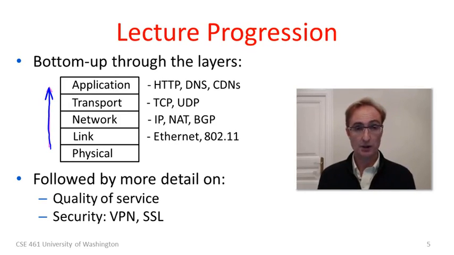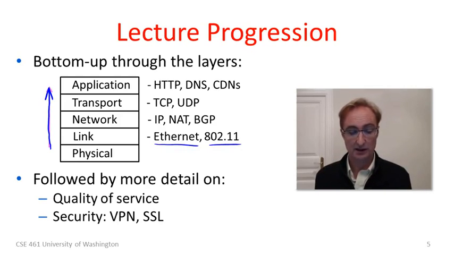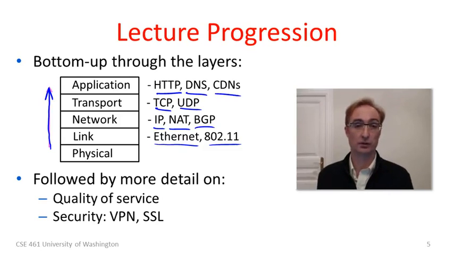As we go up through some of the layers, you'll learn about technologies and protocols, which are probably already familiar to some of you, at least the names of it. So at the link layer, Ethernet and 802.11. At the network layer, as well as IP, we'll learn about technologies such as NAT and routing protocols such as BGP. At the transport layer, as well as TCP, there's a protocol called UDP, which is used for other applications. And of course, other applications such as HTTP to support all web usage and many other things that are web-like. DNS for naming, structures like content delivery networks, and so forth.